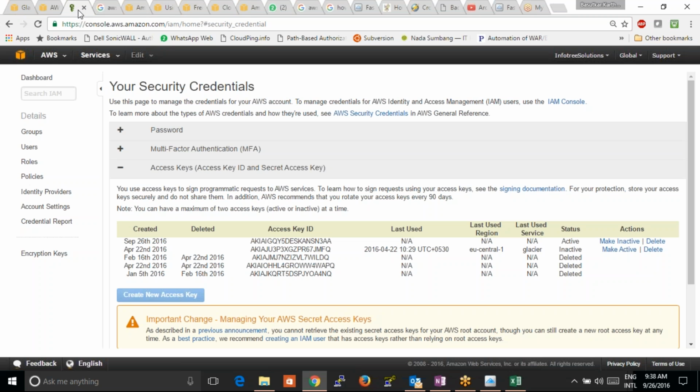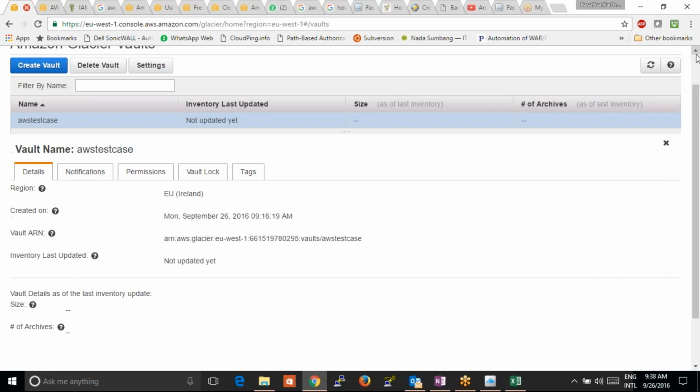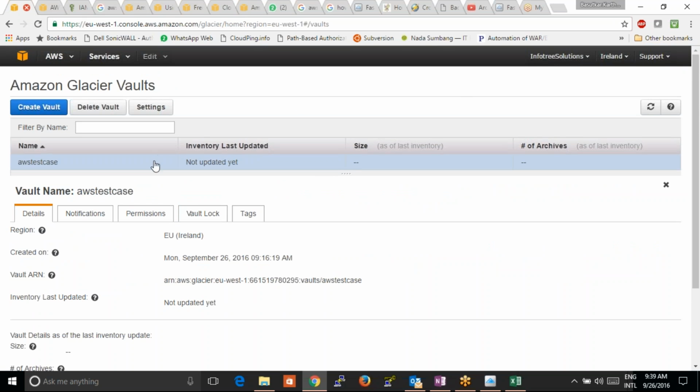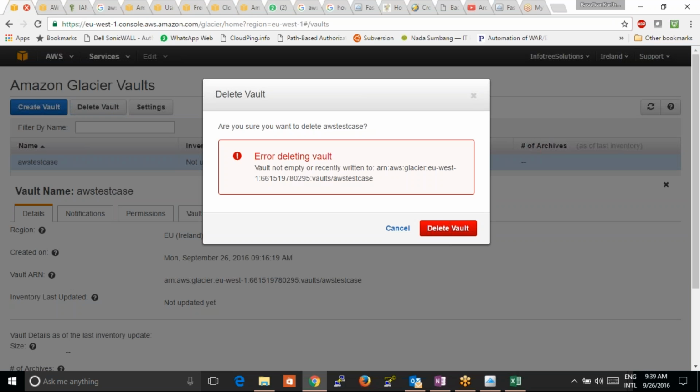So it is not like, okay, I had a vault, I uploaded some data, and if I want to delete it, it is possible from this web console. Unless there is data in that vault: Delete vault. Are you sure you want to delete the vault? Yes, delete vault. Error deleting vault, because we did some recent changes on it.